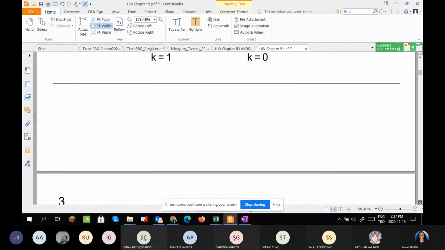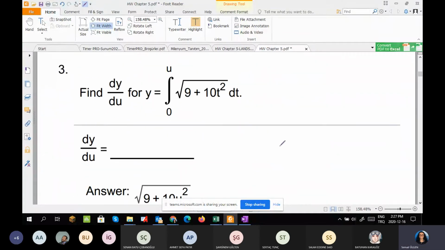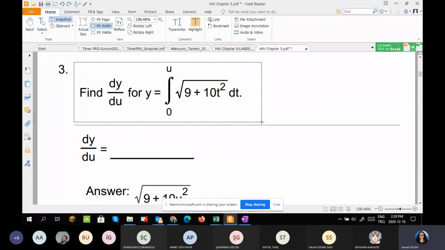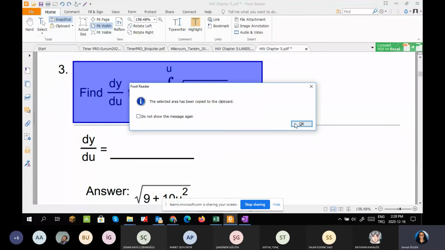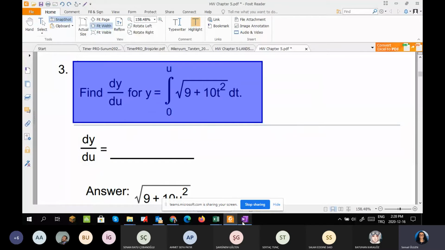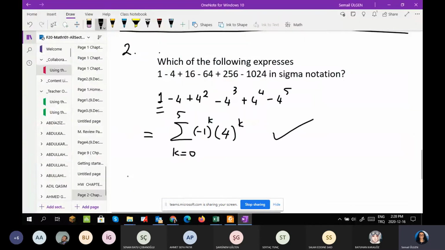Okay. Let's see the next one. The question is, how would you find the derivative of this? I'm going to copy this to the other side, okay? And then work on that together. Not that. Just a sec. I want the snapshot, and I want to do the undo. Okay, I want to do the snapshot. Snapshot is much better though, yeah. Why didn't I think about that? Okay. Let's move it to the other side. Okay, this is question 3.